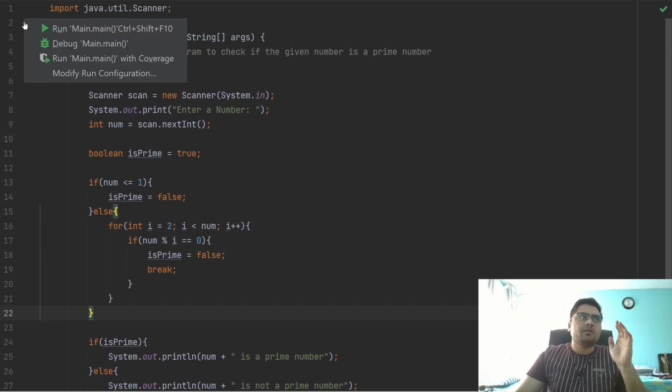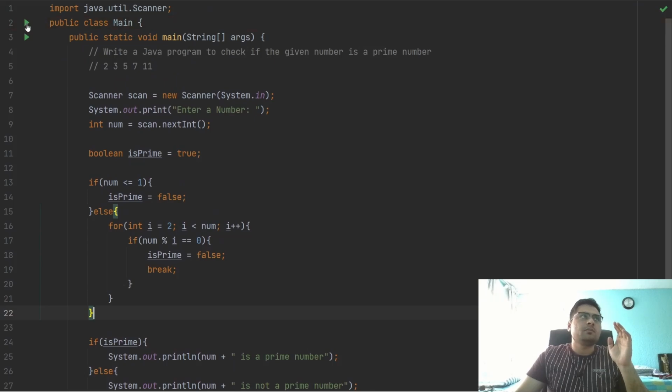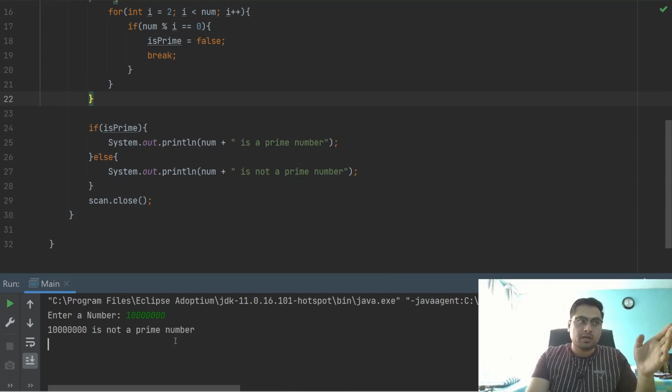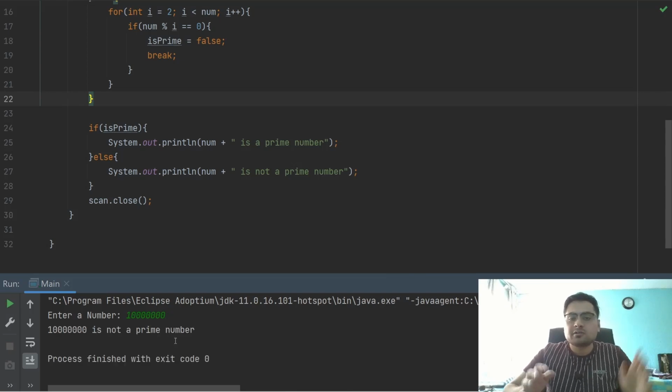If I run this, let me remove the debugger and run it, and I put in a really big number. Let me warn you from now: my machine is very powerful in terms of CPU and GPU, so this will give the output really, really quickly. So don't judge by how fast it gives me the output. This can be a really slow process.